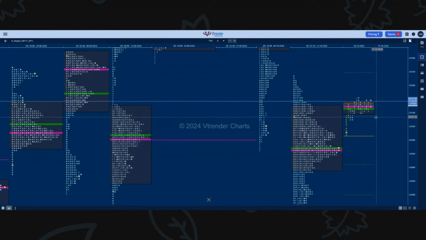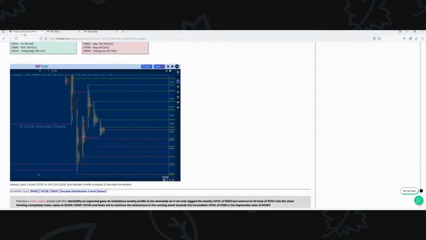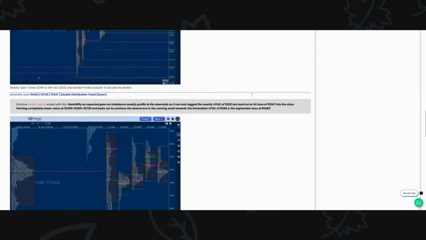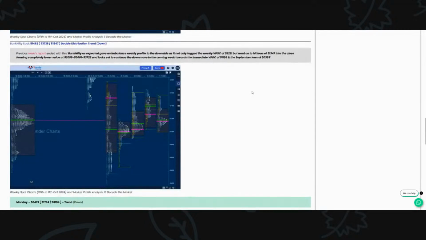So on the downside, below 25122, we will be looking for a test of this 25073, and then if we break this and the lows of yesterday, then we can look for 24965 and 24910, the 2-day VPOC which we had seen. So that is how we are placed in Nifty spot. Let us now have a look at what the Bank Nifty spot did last week.